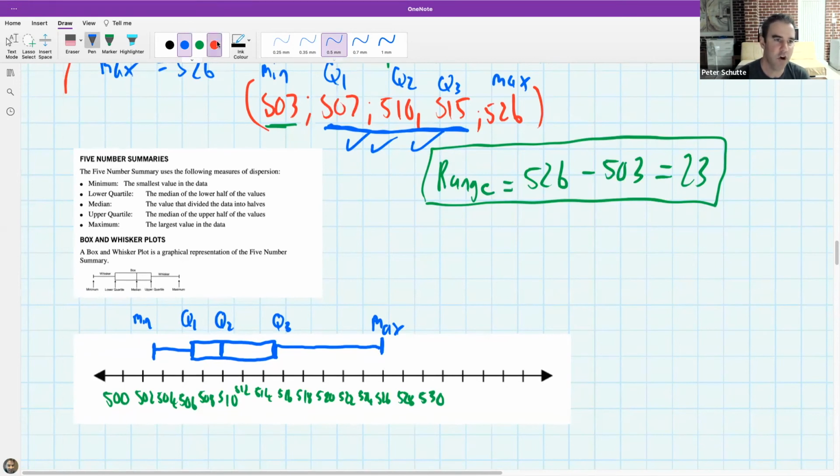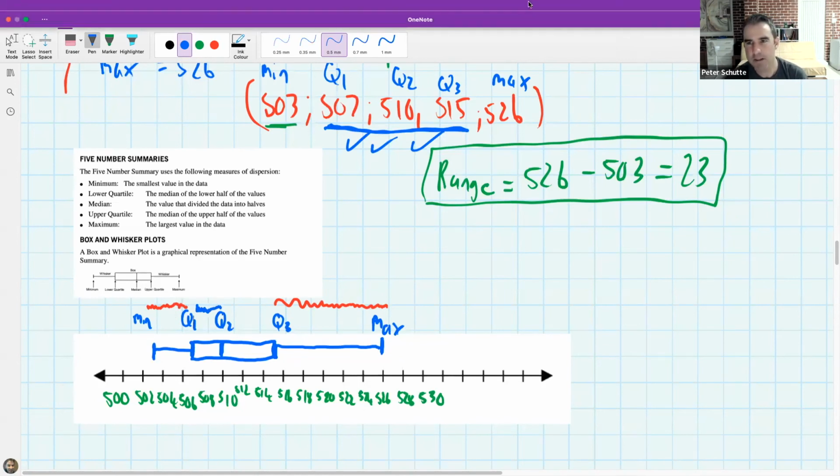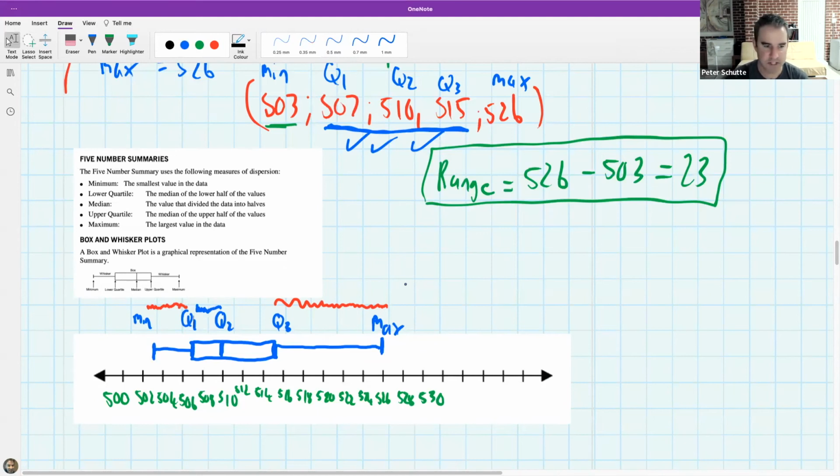So as an example, I can see that the top 25% of data, can you see how spread out it is? So the top 25% of data is very spread out. It's got a big range, whereas the bottom 25% of data is actually quite close together. It's very hard to see that if you don't have a box and whisker plot. In fact, the 25% of data between Q1 and Q2 looks the most squashed of all. Okay, I'm probably saying a little bit too much in terms of interpretation.